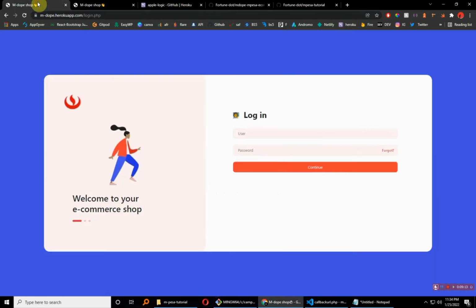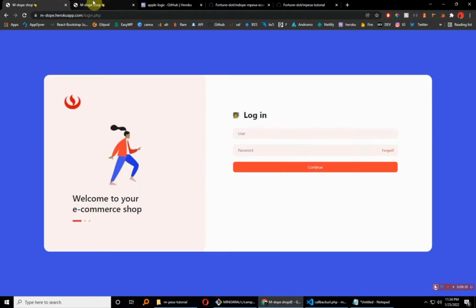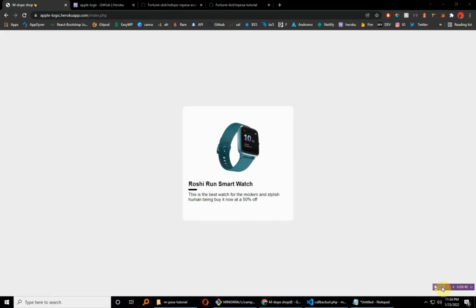And of course, there it is. Website load. I'm just going to stick this out right next to the original application so that you can actually see where we're getting there. So as you can see, the hover effect is already implemented, but there is no logic to this particular buy now button because the handler is still only the index.php, but it still doesn't have any logic to actually handle any payment whatsoever. So that's why this page is not going to yield us any results. It's just going to return us back to the index.php, as you can see.